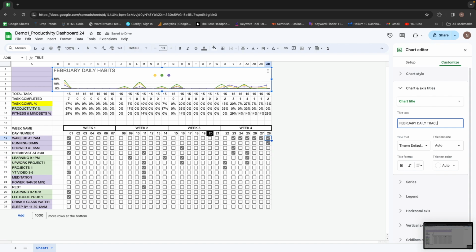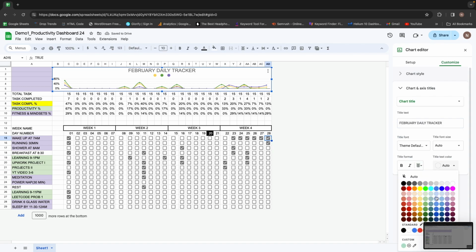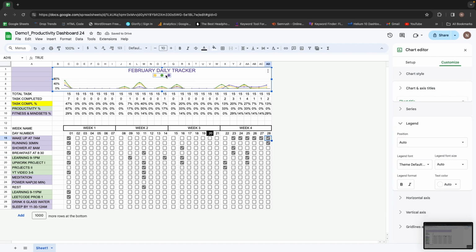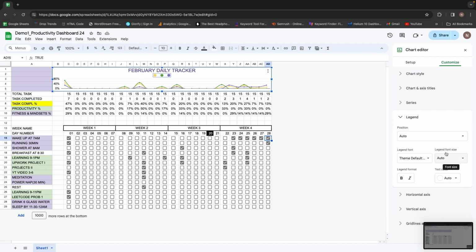We want to give it the same name. Okay, I want it in the middle, and the color I want, as per our sheet, is this color. So this seems to be fine. I want the legend at the bottom, position at the bottom.